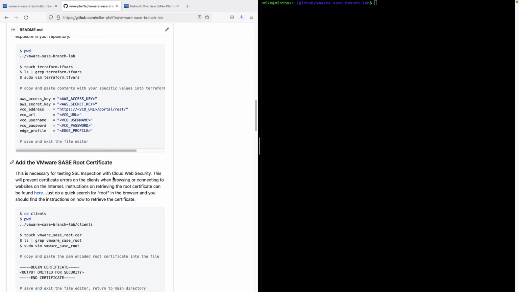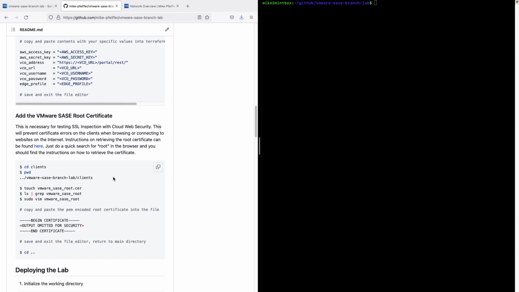The other file that you're going to have to bootstrap is the VMware SASE root certificate. This is more of a convenience item than anything. You can get the certificate from Cloud Web Security and copy and paste it into this file following these instructions. As it goes out and builds that Windows server in AWS, it's just going to copy that root certificate into the trusted root store. So when SSL interception happens, you don't get that warning page from any of those browsers saying, hey, something looks a little off, the certificate is being signed by an authority that we don't know of. So this will help you with that as well.